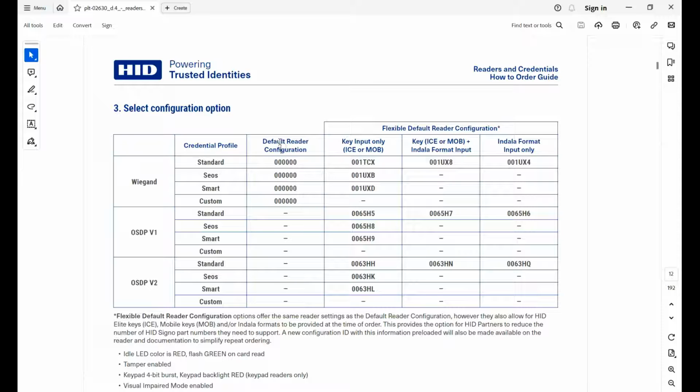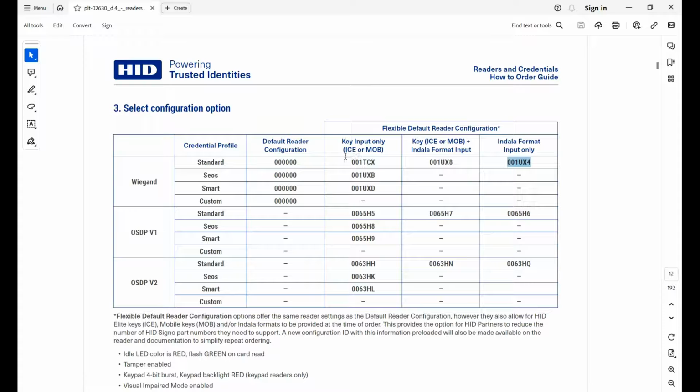You can do flexible configurations, and if you want certain outputs only, for instance, if you want the Indala output, maybe using a really old legacy system, you only want an Indala output as opposed to a fixed Wiegand format, then you can use these prefix codes here to create the code.